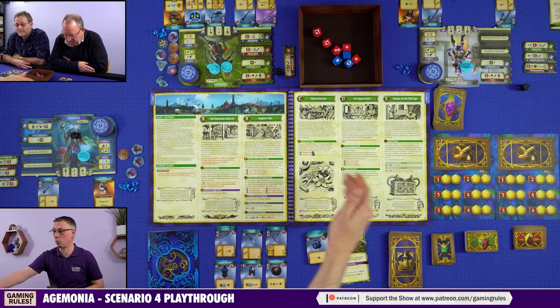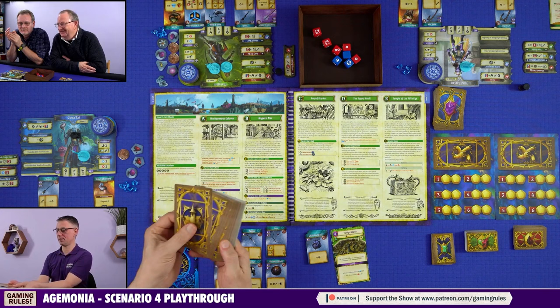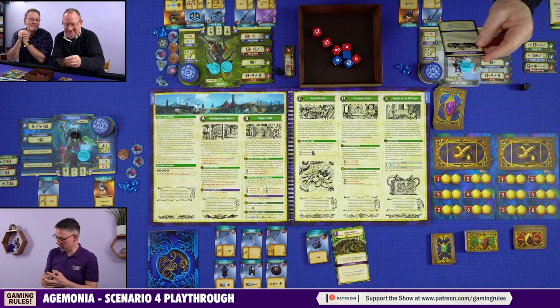So now we are going to resolve a city event. It says the top card of the deck, but I like to fan them out and let you pick. And then we can blame you. Who wants to pick? Okay, go on then. Okay, so you want to read out the flavor text at the top? Okay, so Underworld War.